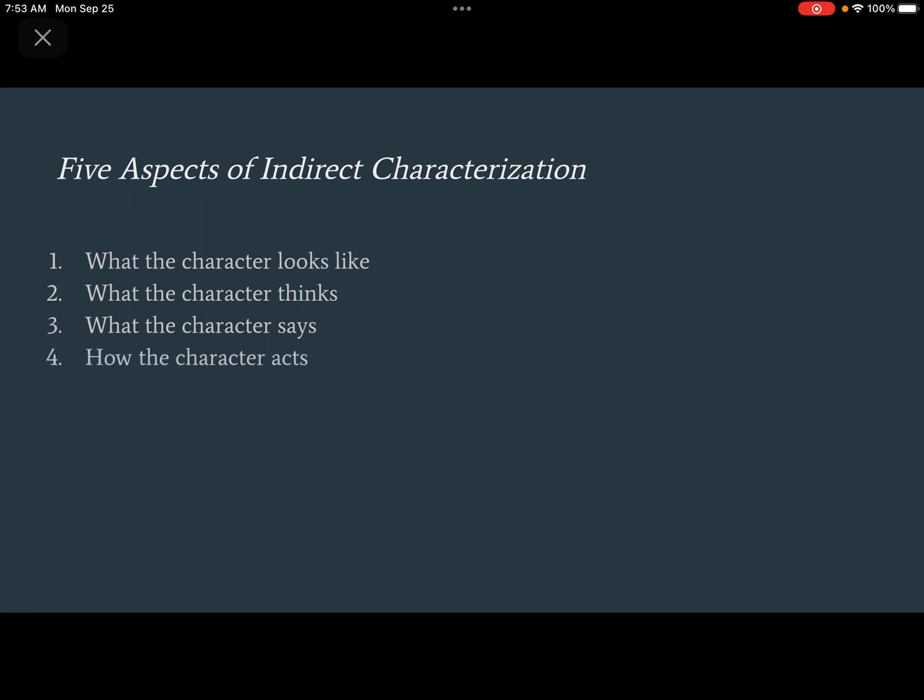And then also tying into this, how they act. So what they think, what they say, and how they act could all be in line with each other, or they all could be something completely different. So they think it's bad, say a good thing, and then the action that they take goes in a third direction that doesn't follow with the other 2, what they think or what they say. So we can learn a lot by really thinking about, well, this is what they think, this is what they said, and then this is what they did in that situation. That can tell us a lot about what that person is. Are they brave? Are they strong? Are they scared? Are they weak? We can learn a lot just from those 3 things.